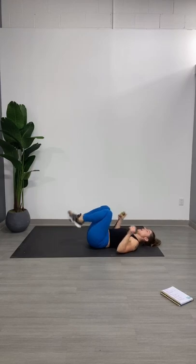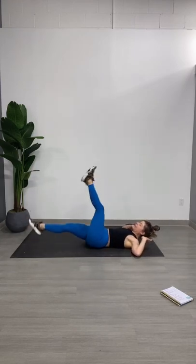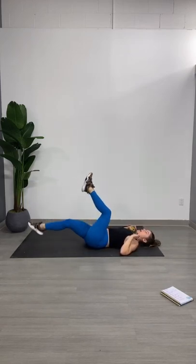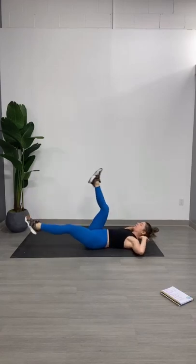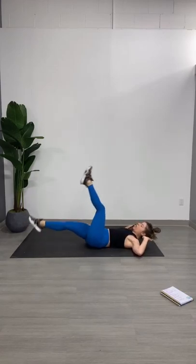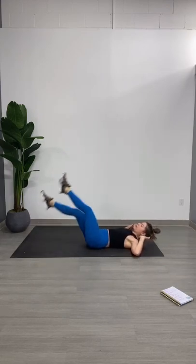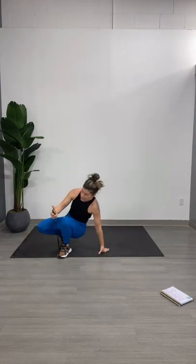Ready and go ahead. Point the toes. Belly button in. Flex to fight. You versus you. Again, modify your alternating. Hands are under your bum. Five, four, three, two, one. Good, last round. Last round.